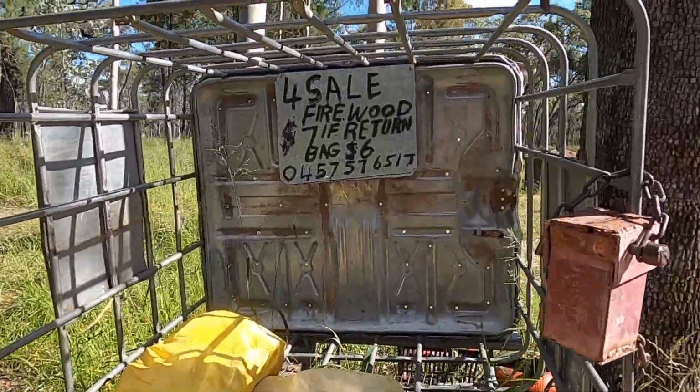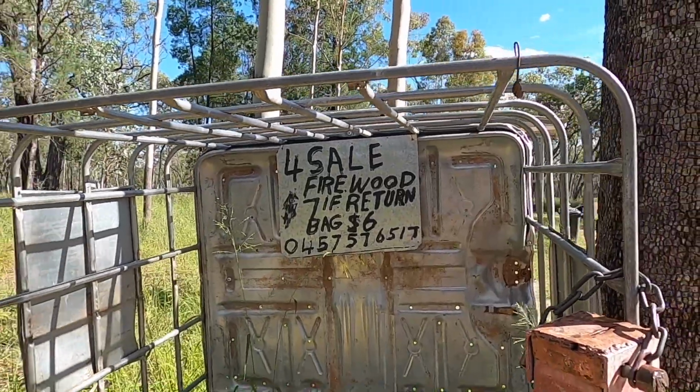I think it's about $6 a bag. Some toilets as well for those who don't have that. We like it. It's a nice little campground. The sites are pretty big. The water's a bit dried up, hey? Yeah, there's not much water in the lagoon. There's fish jumping, I think they're just carp, though.